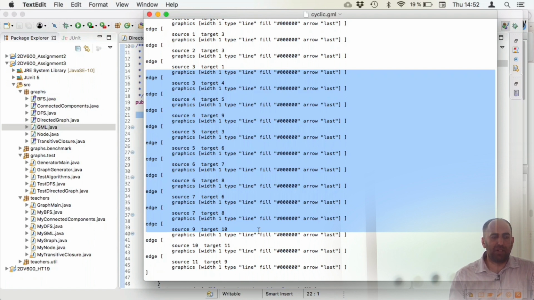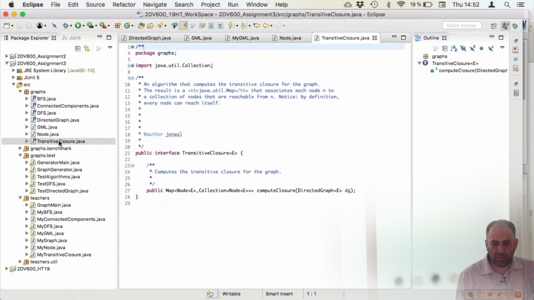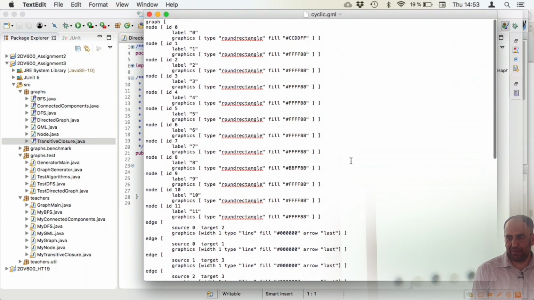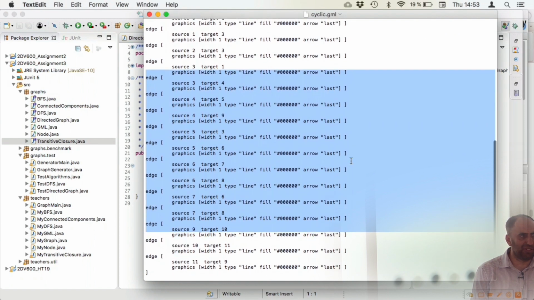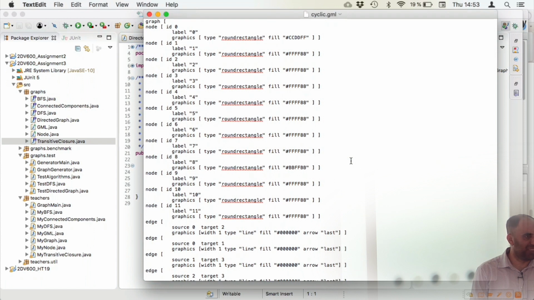Because when you will be implementing some of the other algorithms, like connected components, in those algorithms maybe you need to visualize the graph that you create. And in that case, tools like this can be handy, because something like this is maybe easier for a computer to compute and work with, but not for you as a human.